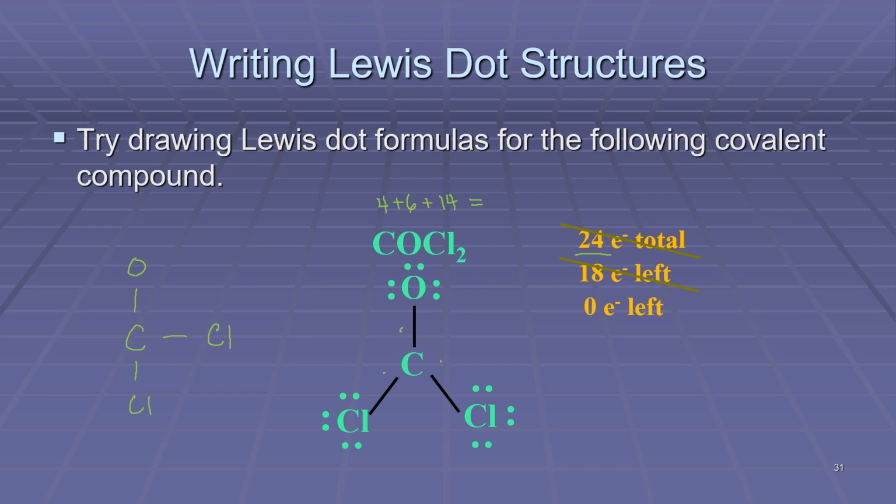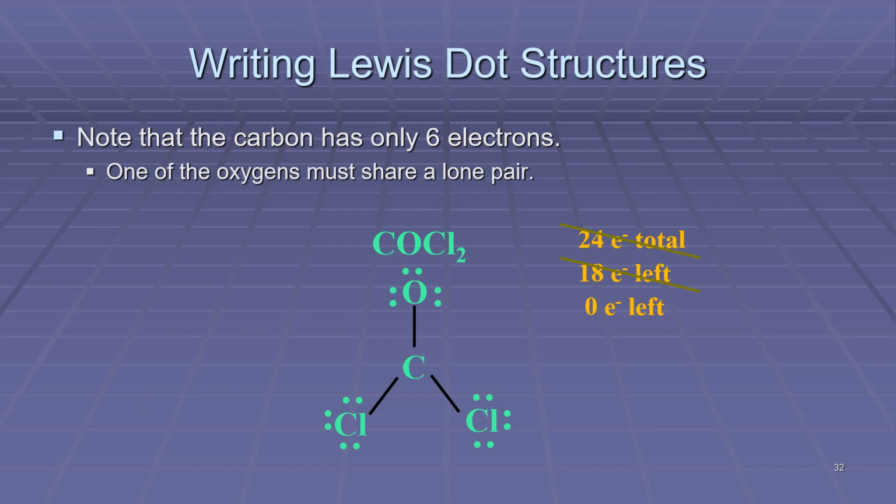So what happens when you have 0 electrons left to give, but one of the elements doesn't have all its electrons, 1 or 2 of them? What we have to do is make a multiple bond. So in this case, oxygen is going to share electrons with the carbon. So instead of giving all 6 unshared pairs to oxygen, oxygen gives 1 pair back to carbon, and now we have a double bond. Remember each bond is 2 electrons, so now carbon has 2, 4, 6, 8, and oxygen still has 2, 4, 6, 8, and the chlorine has the single bond.